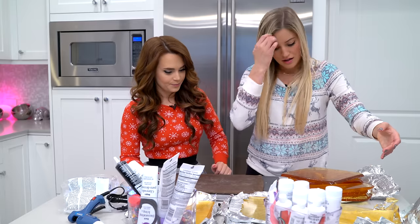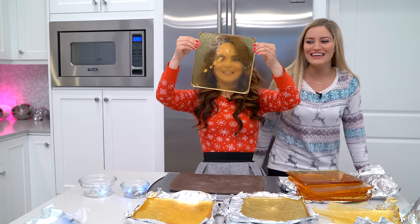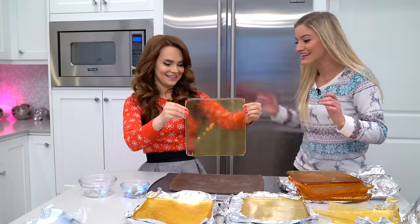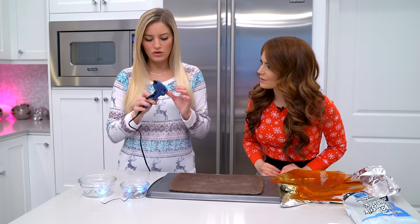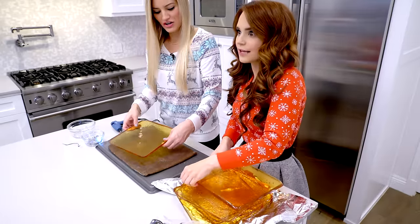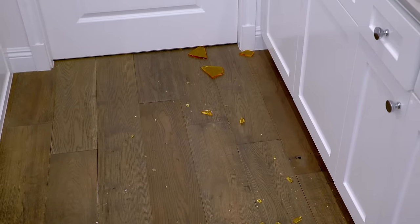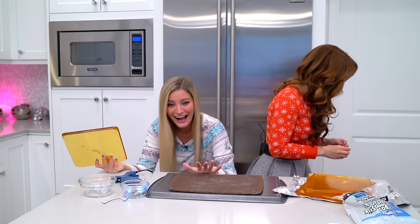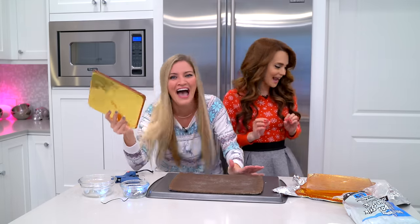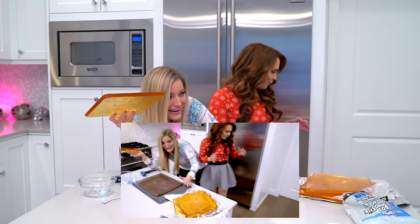Which ones do we start with? Oh God, I feel like I want to cry. I feel like you could make a shower with these — I got shower tile. It's so heavy. Our glue gun is heating. Justine, now they're stuck together. We might need — oh God! I am so sorry. I thought I had a handle on that and I did not. Oh my gosh, it's so hard — what have I done?